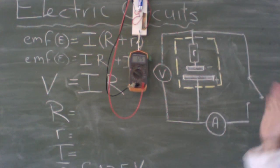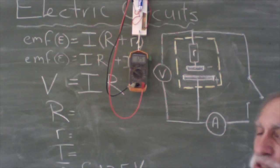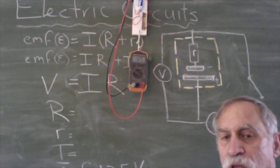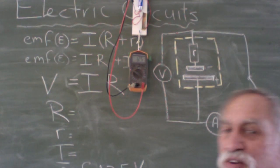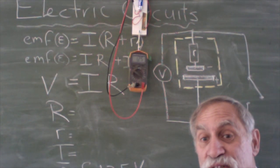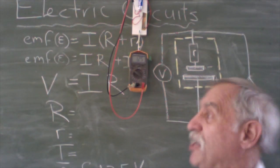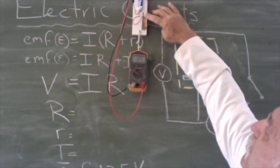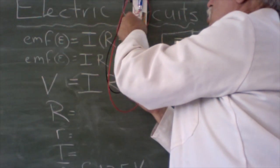Look at the circuit. If I close that switch, what looks different to normal circuits? Do you notice that there's no resistance in the circuit? We are actually creating a thing called a short circuit. Means there's no resistance. So if it was a car battery, this would spark, but it's only a little battery. Let's see what the voltage does when we have a short circuit.